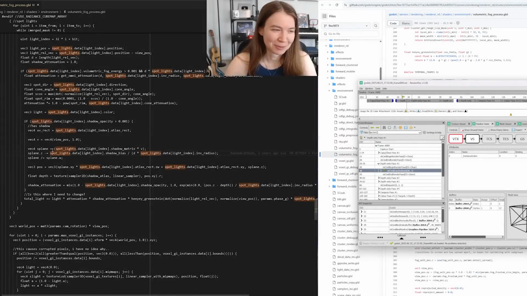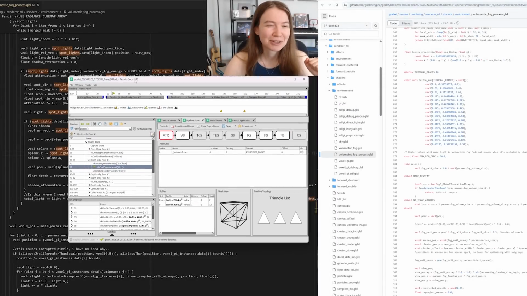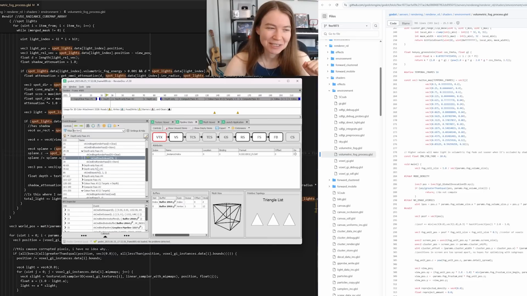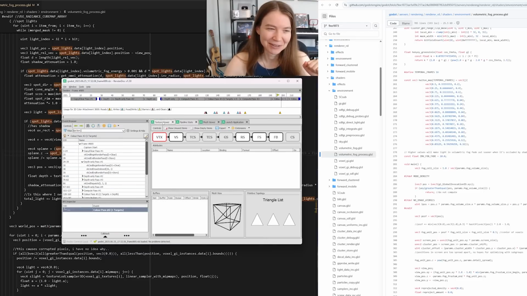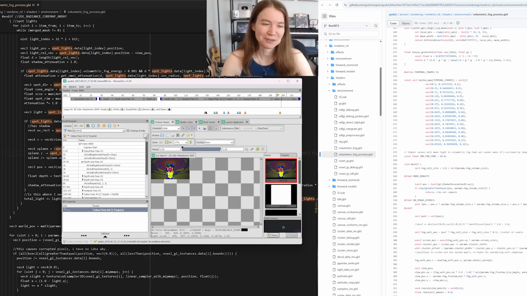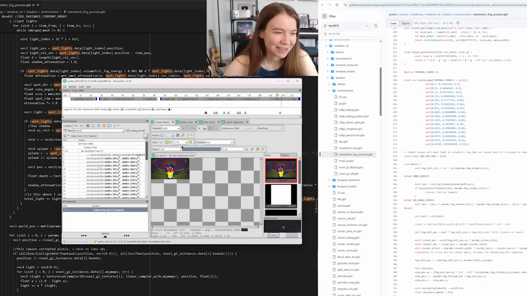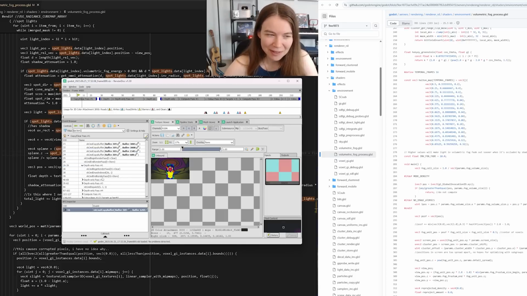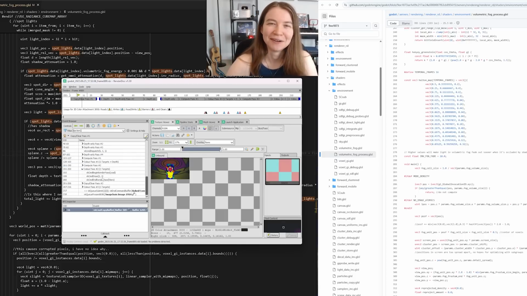I really want to know what these values are, and there's not a simple way to debug that with shaders normally, but I heard about something called RenderDoc, and I am trying that now hooked up to Godot and trying to see if I can get any useful information from that. I have no idea what's going on here, but I think in theory I might be able to see the values of different things, but I'm not sure how to find the values I want.